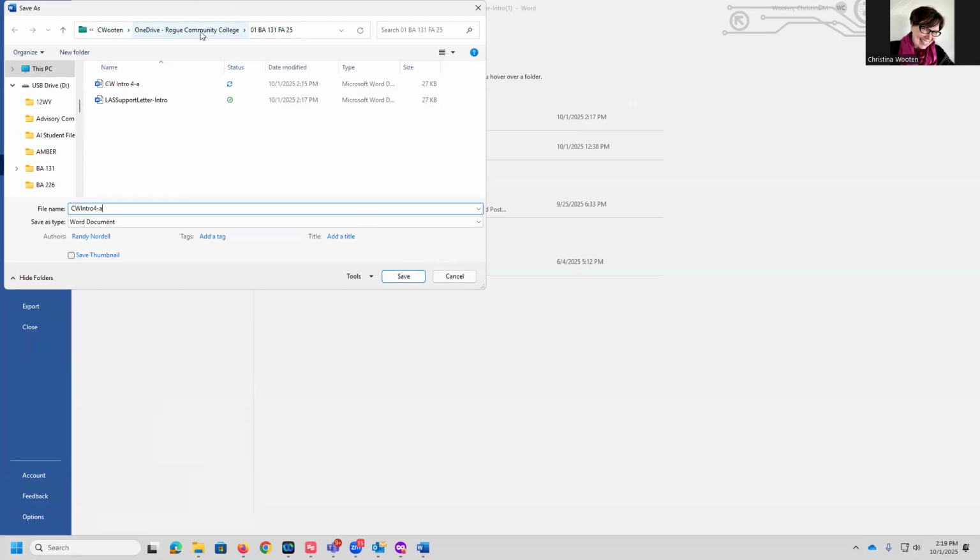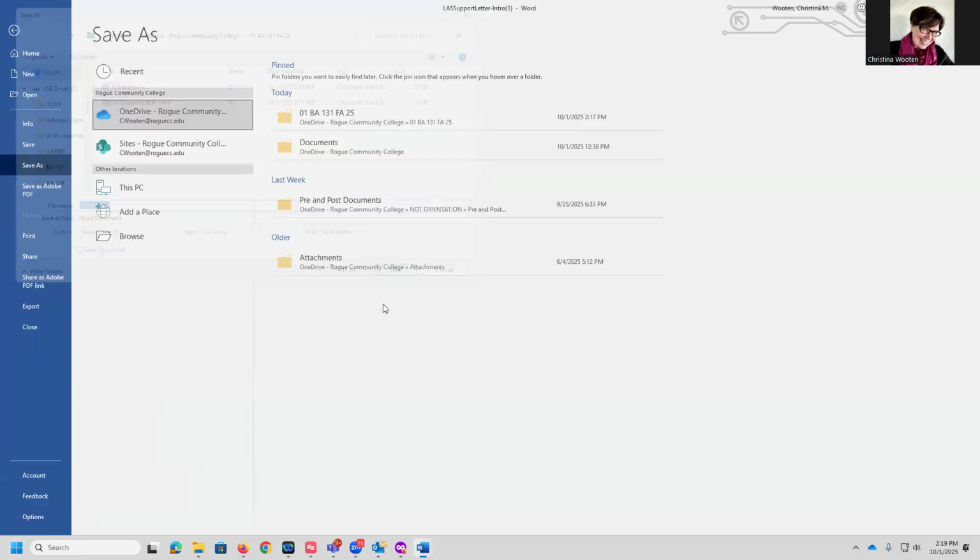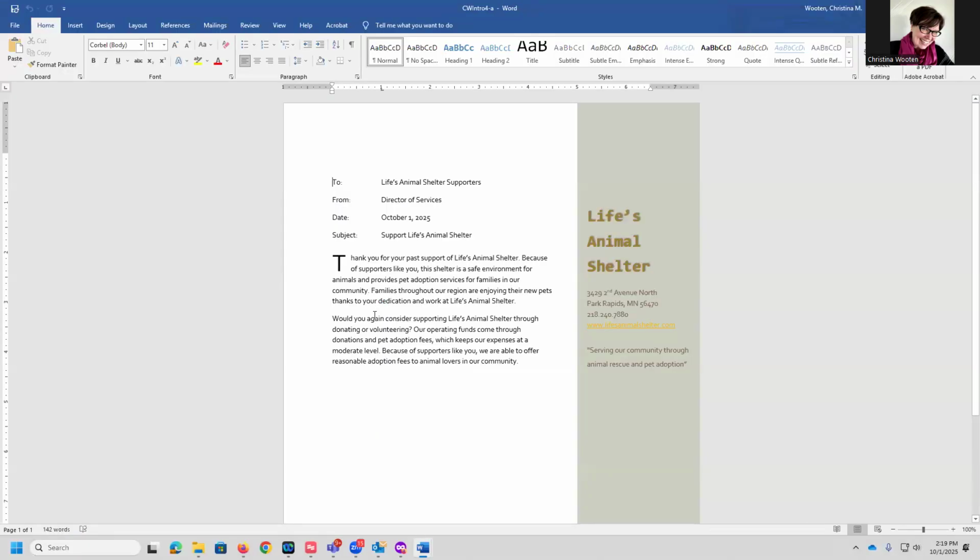and it's showing me up in the top area where it's saving to. And you can see it has my OneDrive. And then this is the name of my folder. For yours, it'll likely just have your OneDrive here. So I'm just going to click save. And if you wanted to put folders into your OneDrive, for example, you might have a folder for this class, you might have a folder for another class. That's perfectly okay if you wanted to do that to keep yourself organized.